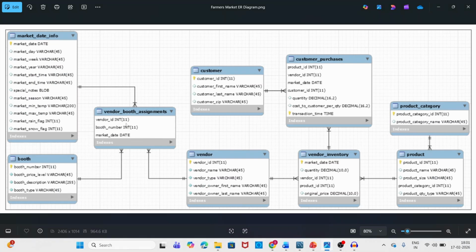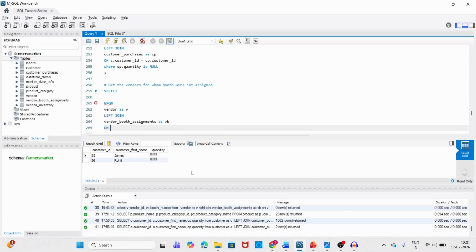What is a common key that is joining both the tables? The vendor ID is a primary key, and the same vendor ID is a foreign key in the vendor booth assignment table. So we'll just use v dot vendor ID is equal to vb dot vendor ID.